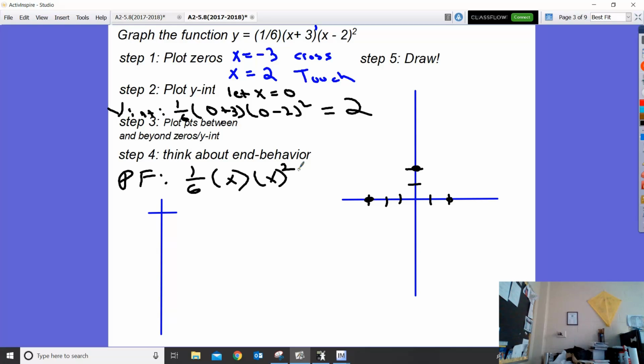6x cubed. It's positive x cubed. How's it start? Low. First line is high. I like to use my hands for this stuff. It's how I memorized it a long time ago. Low to high. I've seen me do it up here. Still do it to this day. I've got more of me involved in this stuff. Helps.